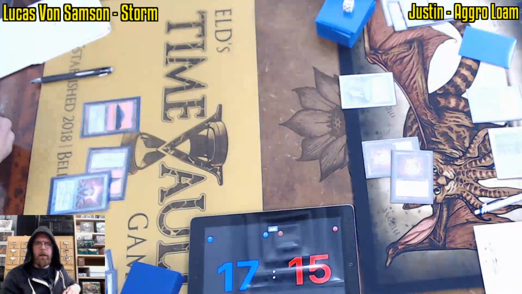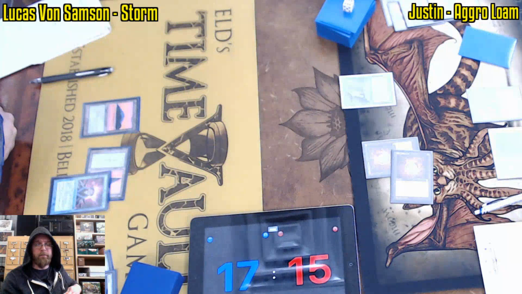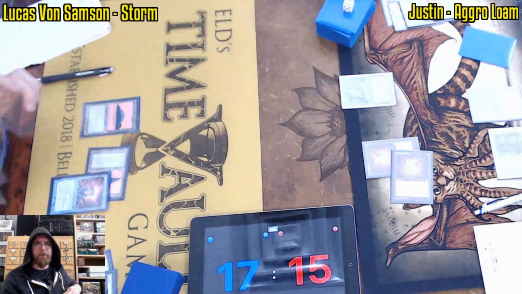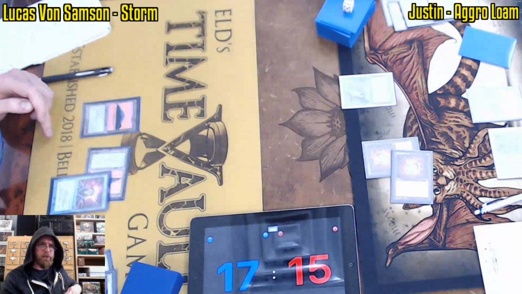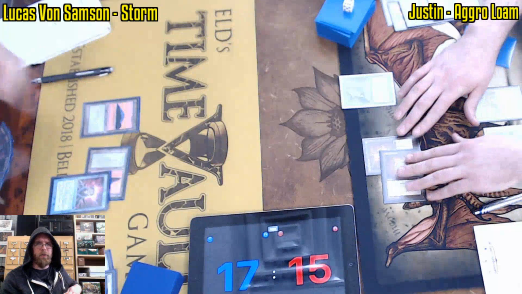Very often, when you ponder or preordain, you're going to want to be able to keep other cantrips on top of your library, either for greater card selection or actually for building Storm. That is a very important line with Storm, is the ability to chain cantrips and get potentially 2 or 3 Storm up front before you start ritualing off or tutoring for the win.